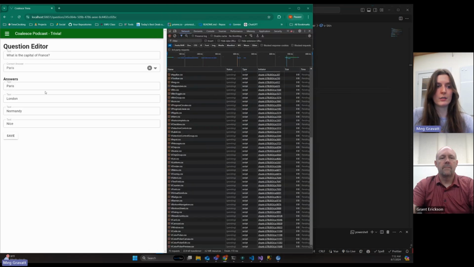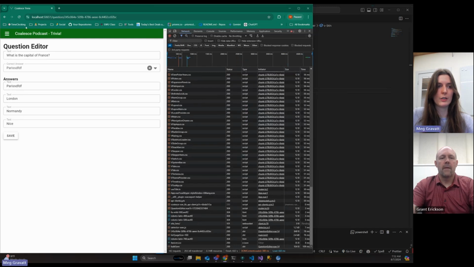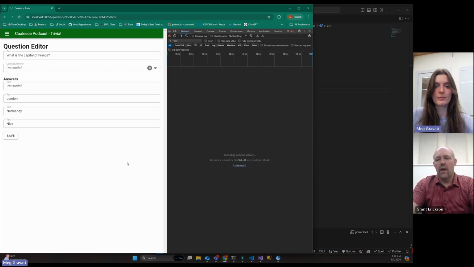Now, when you come down here and you hit save, you can see it updates to your correct answer because we changed the text of the correct answer. Oh, nice. Okay, and great. It updates your answer. So it not only saves, it actually loads whatever the object is. Yeah, so it saves and then it loads up that object, which in some cases is not always desirable, so you can actually turn that off.